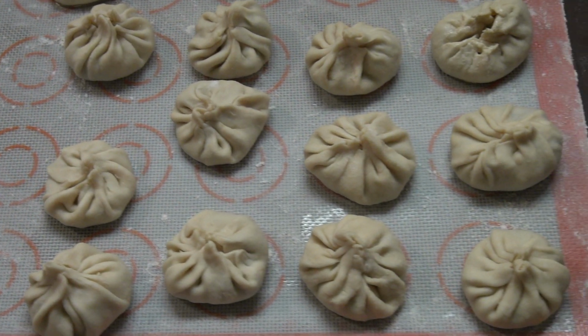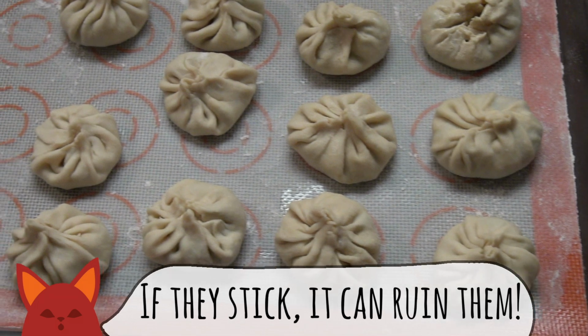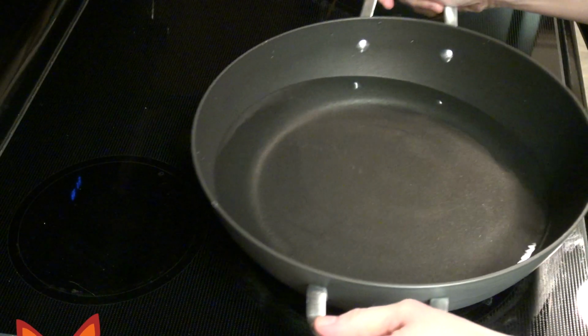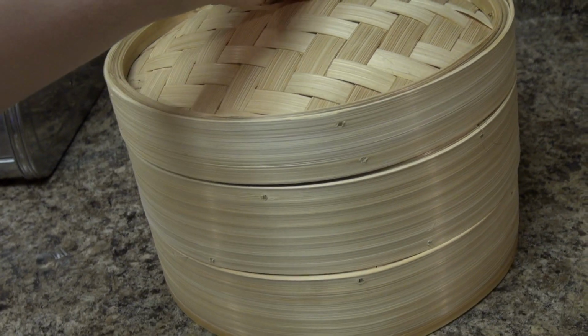Continue with the rest of the wrappers and filling. They do like to stick together, so make sure your finished dumplings aren't touching each other. Time to cook these bad boys. Steaming is the way to go, and I got my brand new bamboo steamer just for these.